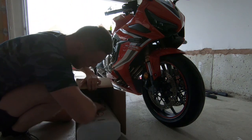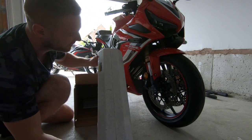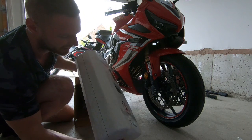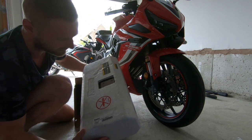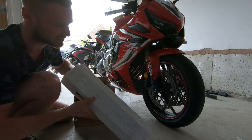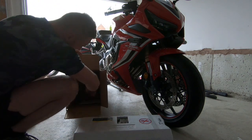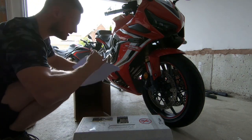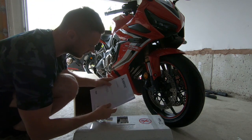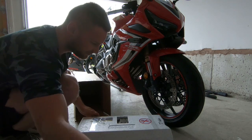The last piece we have is the actual titanium exhaust, and it looks like they taped it up and put in some styrofoam. Very, very well packed, super duper light. You can tell the quality here. I mean, for a $1,700 Canadian product, it's quite expensive, so I'm hoping it's worth it. And last but not least, we have what looks like an installation guide in a different language. I believe this is German or wherever it's manufactured.